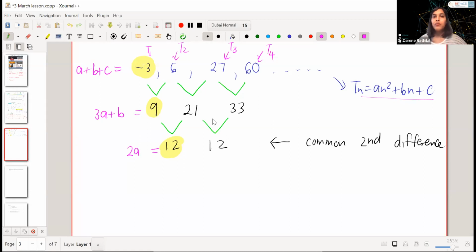So this is how we end up representing or knowing that the 9 is equal to 3a plus b, the 12 is equal to 2a, and the minus 3 is a plus b plus c. Because when you plug in n equals 1, then you get a plus b plus c. And that's why minus 3 is a plus b plus c. Is everybody clear on what I had just explained? I know I explained it quite fast without physically writing down the stuff, but I want to give you a very quick idea because, of course, we are revising.